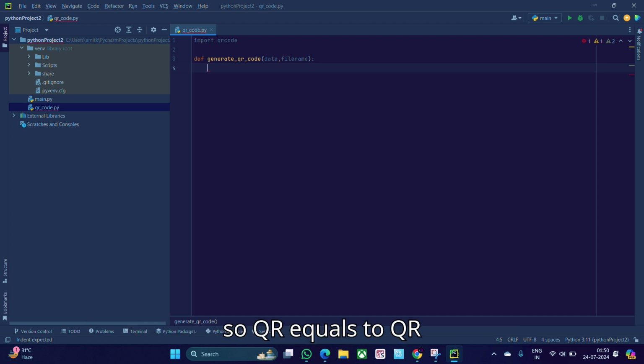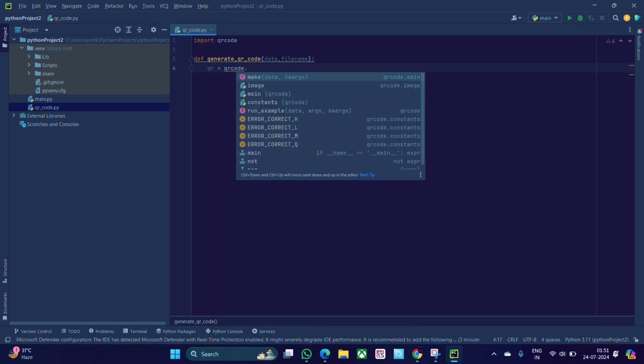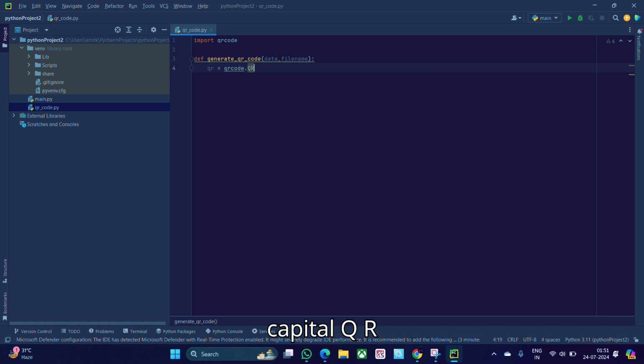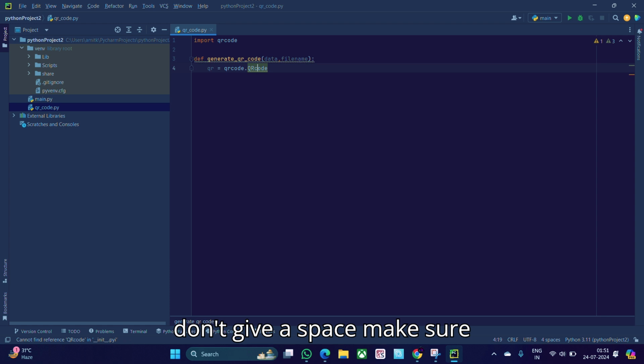Next step is to create a QR object with specific settings. QR equals qrcode.QRCode. Don't give a space, and make sure the C is capital.